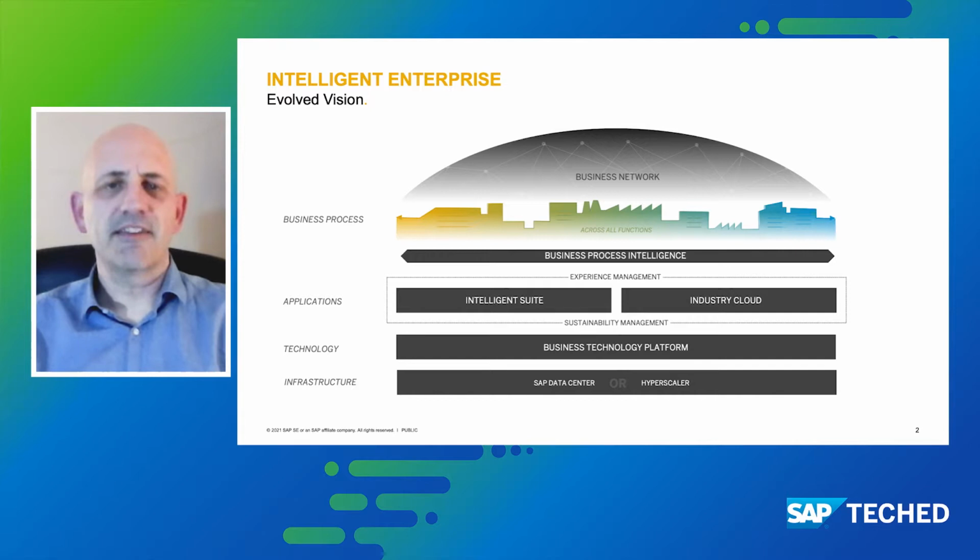So just before we dive into that, I just want to set the scene and show you where we sit as far as the SAP Intelligent Enterprise goes. Business operations self-healing is essentially a cloud-delivered application. So we deploy this on the business technology platform. We use a combination of the application runtimes, HANA data persistence, a number of the different technologies like conversational AI, robotic process automation, and the AI factory here at SAP as well. And our application provides an integrated way to consume and apply all of those great technologies in an intelligent way to supporting you in running businesses day to day.